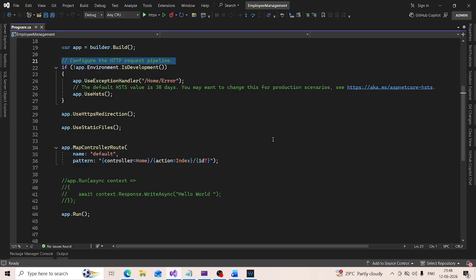If it is any other environment like staging, production, etc., we want to use the status code pages middleware component. Notice from the IntelliSense. So first let me clarify what is the environment.